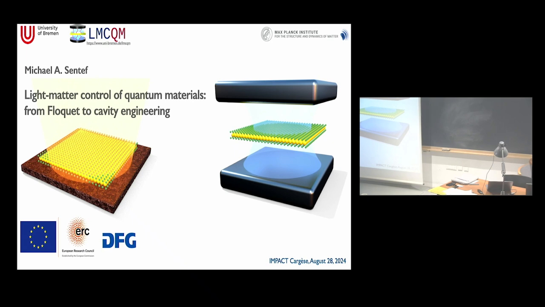Okay, good. So my talk will be about light matter control of quantum materials, as Philip already said. We've already had, I guess, last week, which I missed, a number of talks on related subjects. Yesterday we heard Philip's talk, or another talk, where Floquet engineering was already mentioned. We also heard a little bit about cavities. I think Peter was talking about cavities yesterday in a slightly different context.